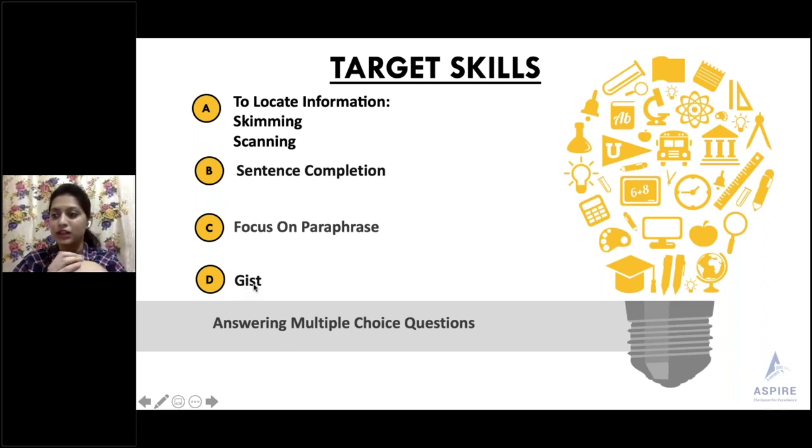Reading for gist. In OET reading part B and C, you may be asked a question that tests your understanding of the gist of a text. Gist is basically the general meaning or the purpose of a text. You don't have to understand word to word, and you don't have to interpret exactly. You just need to get the main idea of the text: what the purpose is, what the expression might be, or what the speaker is trying to justify or put across.